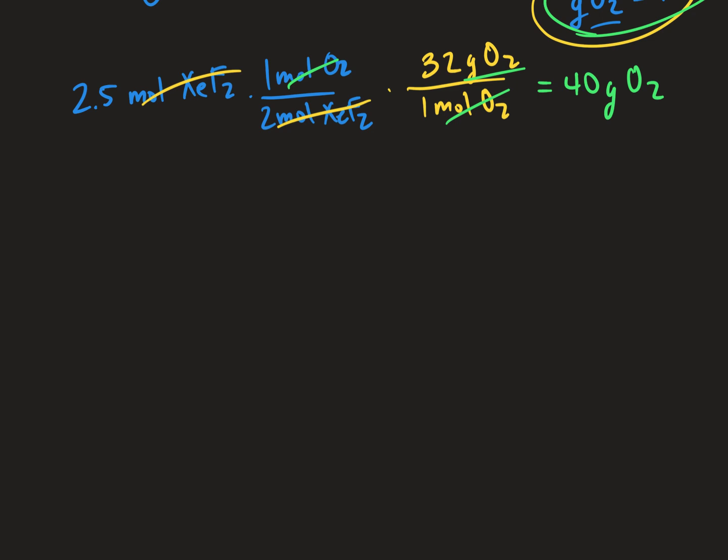All right, so what we really do is go from grams of one substance to grams of another substance. So far we went from moles to moles, grams to moles, or moles to grams. But in the end, we're going to go from grams of substance A to grams of substance B. It's just one extra conversion factor. So we added one, now we're going to add another. Make sense? All right, so let's use this equation.